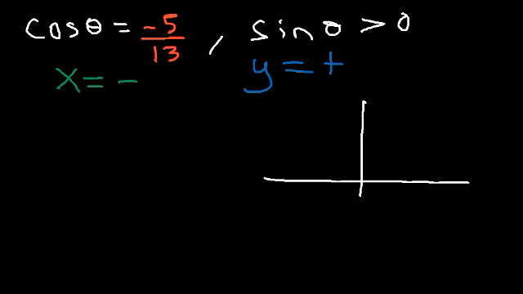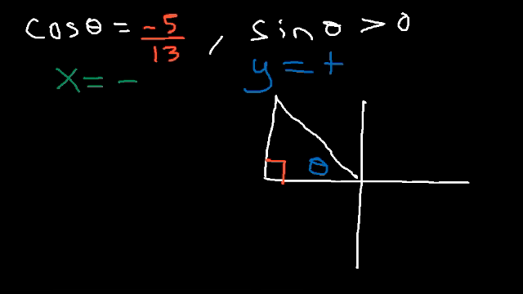So x is negative in quadrants 2 and 3, that's the left side. Y is positive in quadrants 1 and 2, that's the top side, the upper two quadrants. So you can literally just plot it. X is negative as you go to the left, y is positive as you go up. So it's in quadrant 2. So let's turn this into a triangle. And theta is going to be in the standard position.